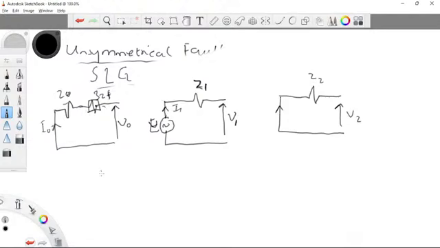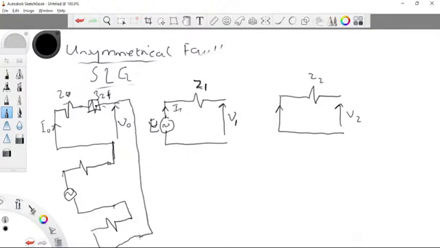We are here in series. So Z1, you put Z1 here. You put your E here like this. Then connect this to this in series. The same way you can put your Z2 here, with the diagram like this. Then you connect this and this in series, and finally you connect from here to here. You have your diagram for solving single line to ground faults.